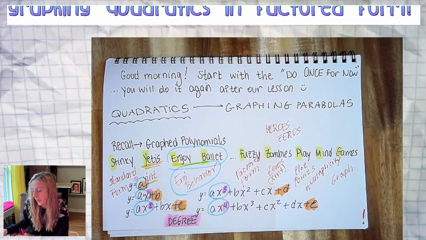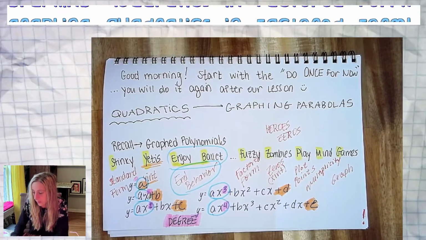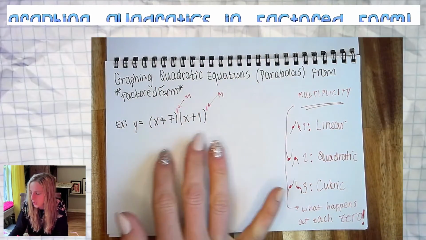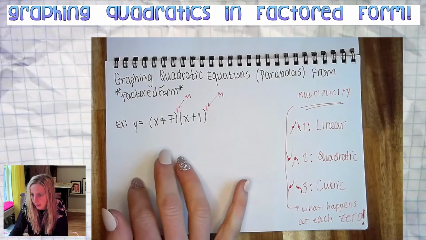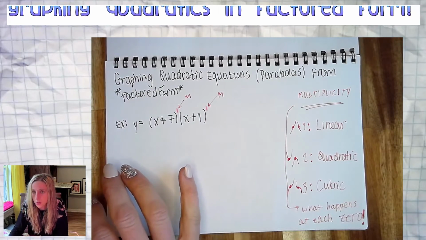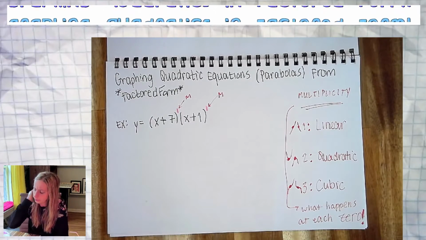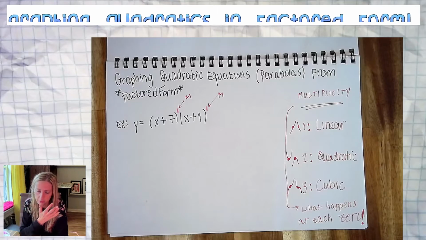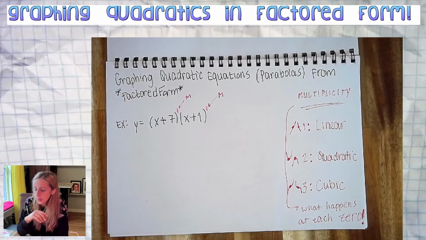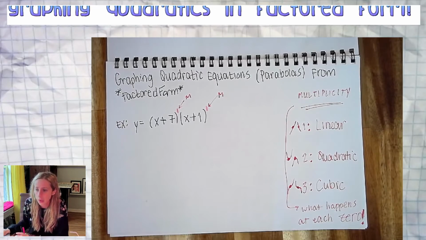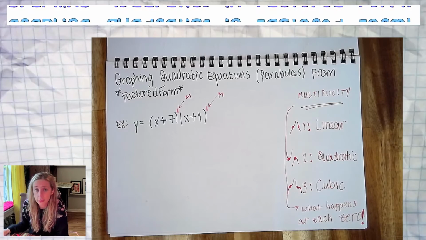So I'm going to end this recording here, and then I'm going to start a new recording as we apply all of this to this example, which is like a diet example. It's very, very light, very simple, as opposed to the ones that we did a few weeks back, at the very end of marking period 1, at the beginning of marking period 2, when we were doing a lot of graphing of polynomials. This is going to seem like nothing compared to what we were doing back then.